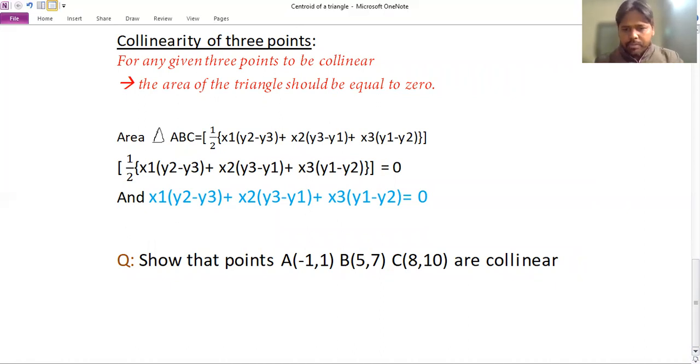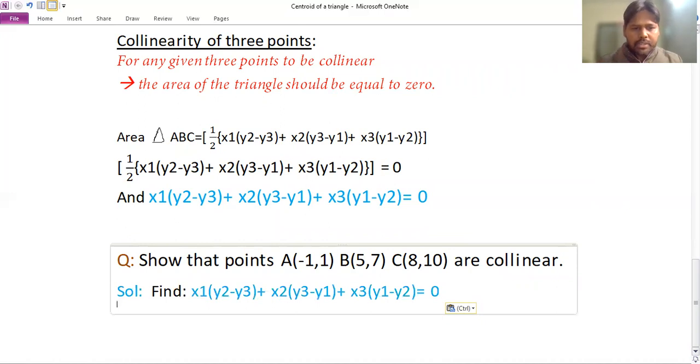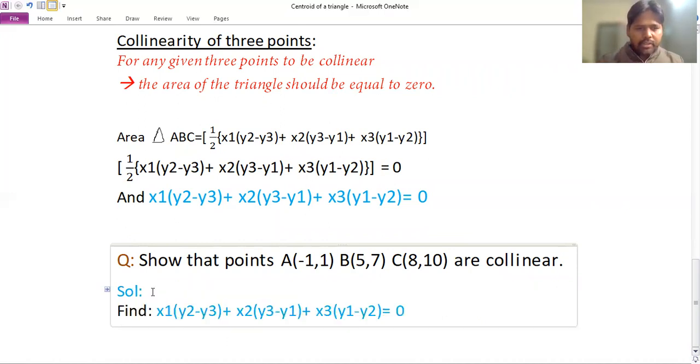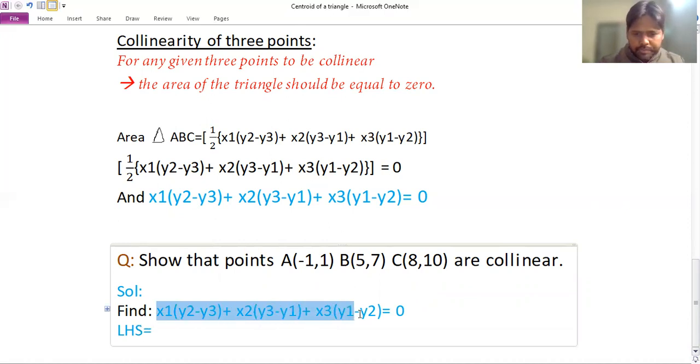First, starting from the formula, we will get this formula equated this way. Starting from this, we will find the value for the last equation that we discussed just now, that is x1 multiplied by y2 minus y3 plus x2 multiplied by y3 minus y1, and finally it will be added to the value of x3 multiplied by y1 minus y2, and we will equate it to 0. So I'm just using the LHS term. First we will take the LHS term, where the same value will be used.